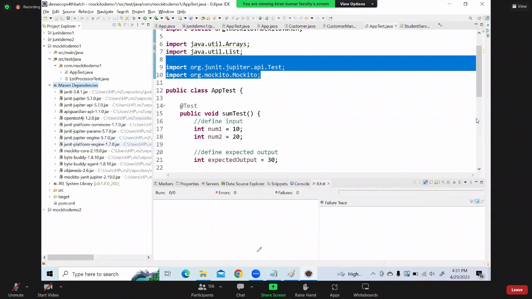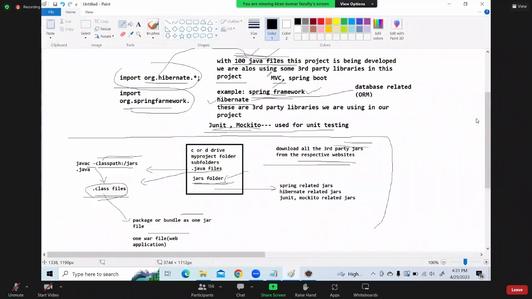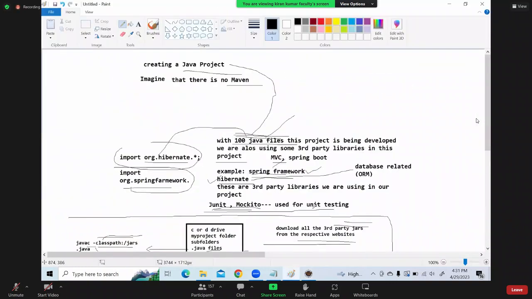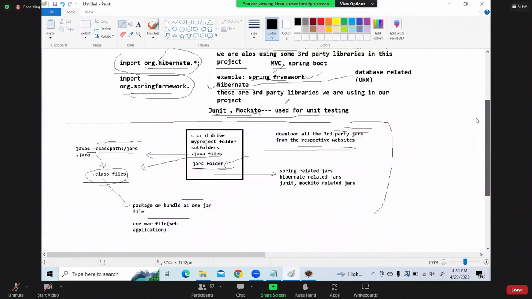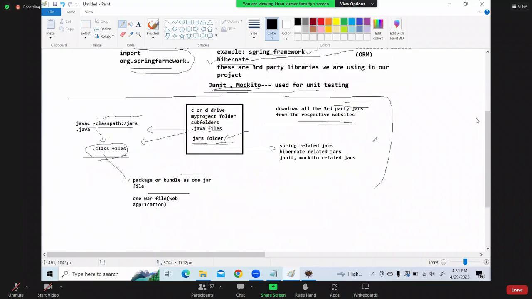So to eliminate these kinds of things, this is where Maven has come. Maven simplifies all these tasks: downloading the third-party jars, adding them in the class path, compiling the files, and packaging them into one jar or war file. Maven simplifies all these tasks.